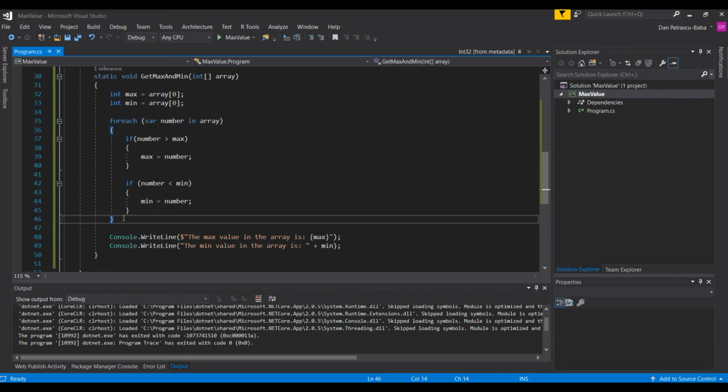So even if it might seem trivial to you or very easy and you say, hey, I can do this as well, I would strongly encourage you to get your hands dirty, to write your own algorithm, maybe to try to find another way to calculate this maximum and the minimum, and so on. So don't take things for granted. Don't say when something is easy, hey, this is not important, because oftentimes the things that are very easy are also very hard to find out when you are in an interview situation. So please take a look at it if you are new to programming, and try to do it yourself.